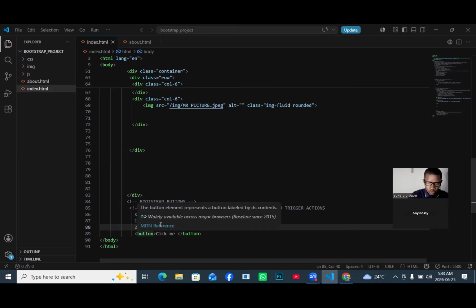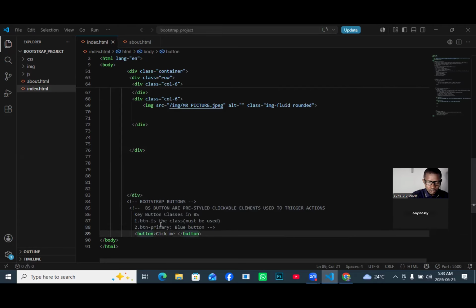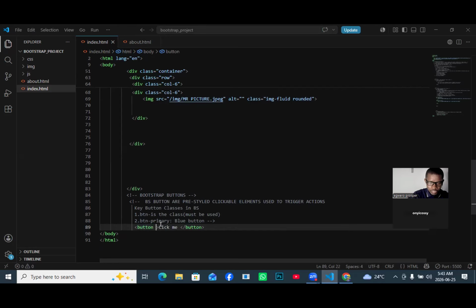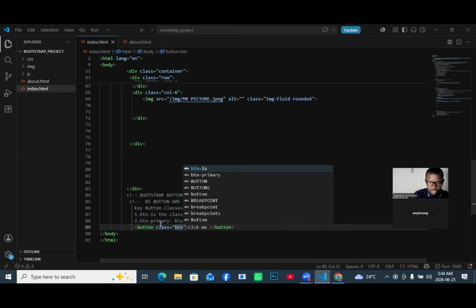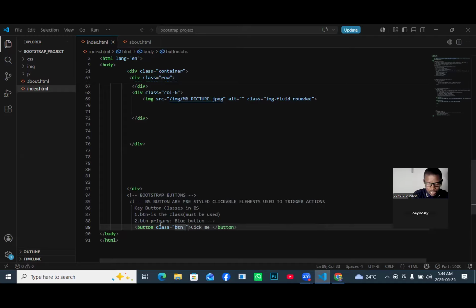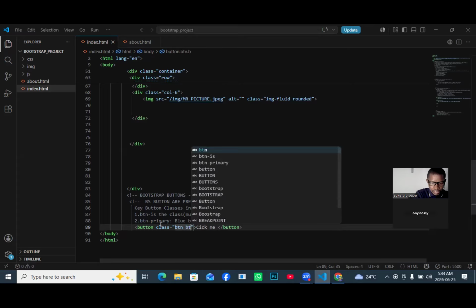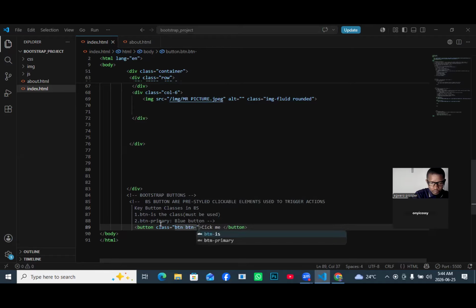This is the opening section of the tag. I will space as usual and add the class attribute as usual. I will start with the base class, which is btn. Then I will space and say btn-primary.